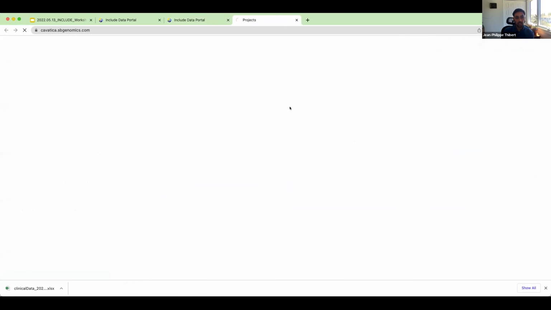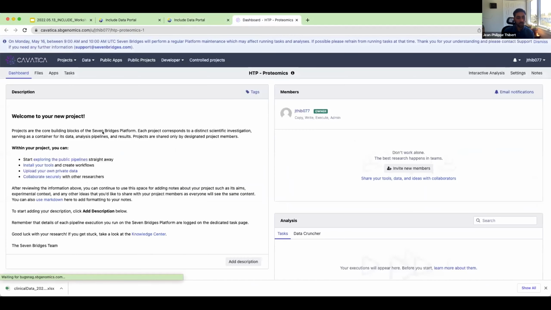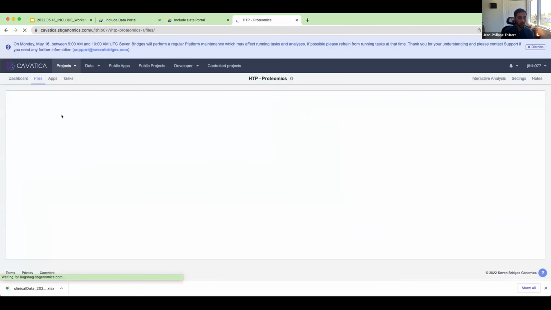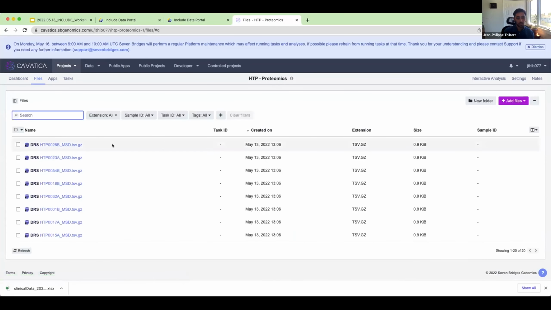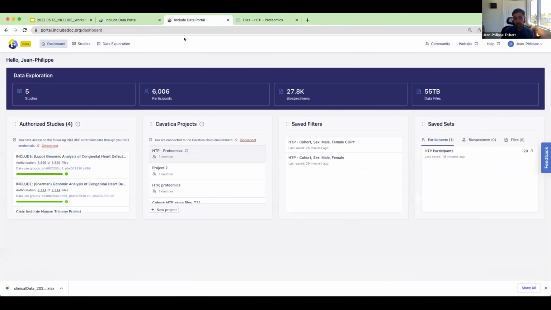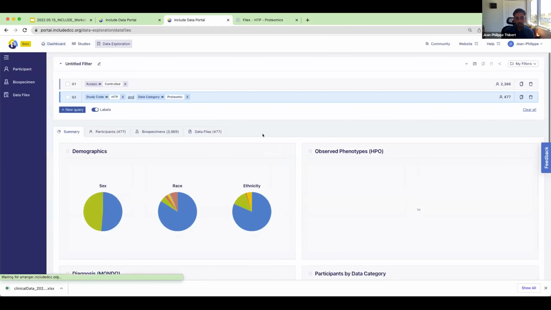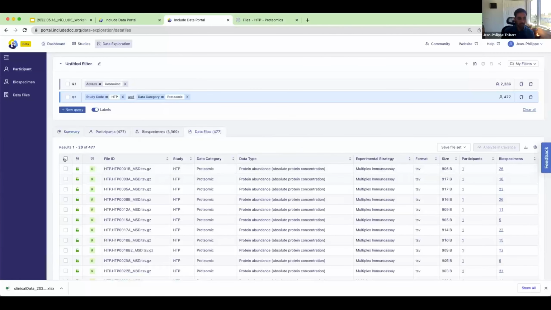If I click here, you will see the files attributed to the proteomics, and they're all listed here. As you can see, we have the 20 files that we generated from INCLUDE. So it's really a powerful tool. It's an all-in-one feature. And again, you could also save sets for the files.